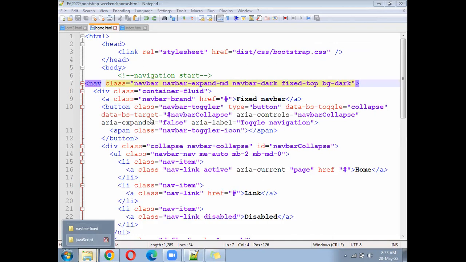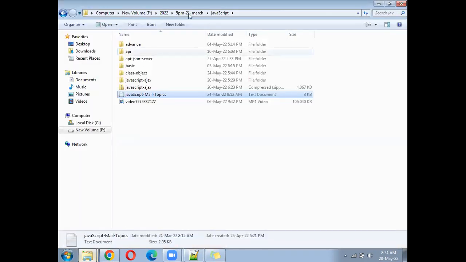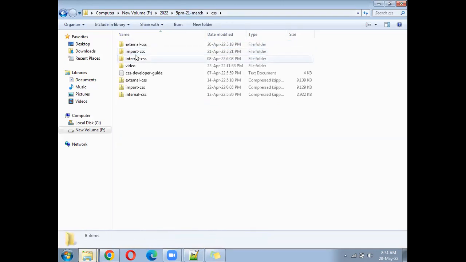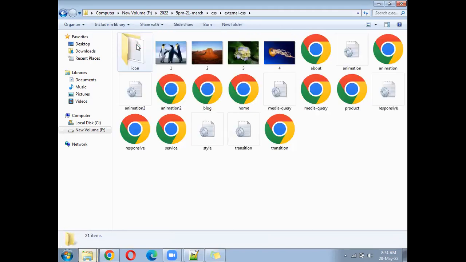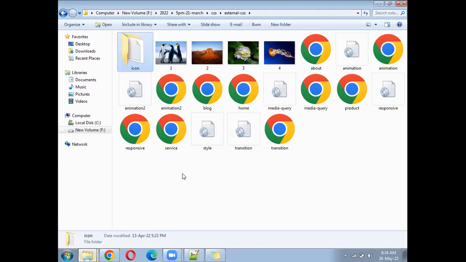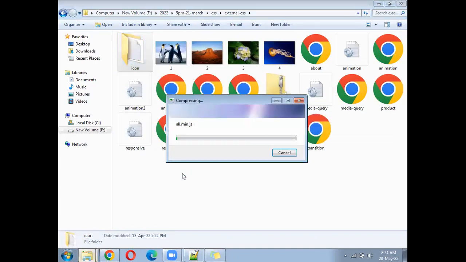If you have learned CSS, you should have one external folder inside, called the icon folder. This icon folder I will share in the chat. If you have this icon folder, you can take it and keep it in your bootstrap folder. Copy and paste.